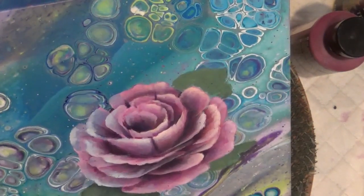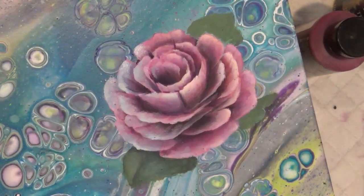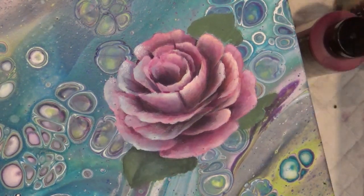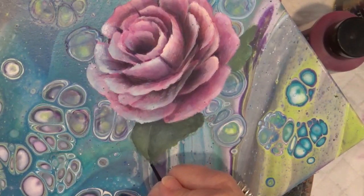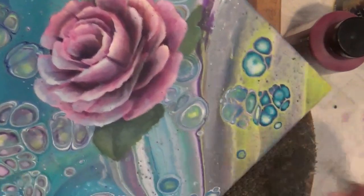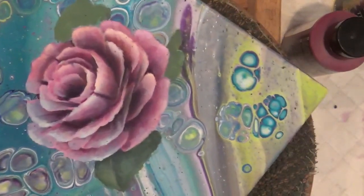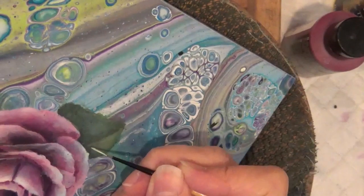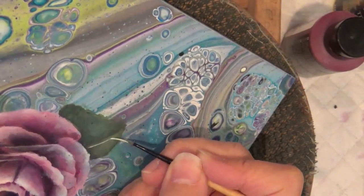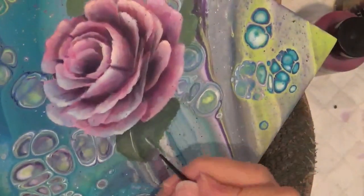I'm not gonna spend too much time on these leaves because it's not the most important part. So let's just put a vein with a liner. Even more light. You have to be able to see it. Try too much, but that's all right. I could not see the others.